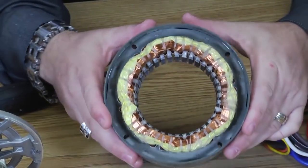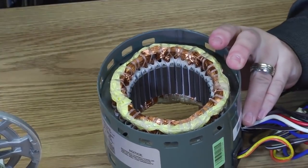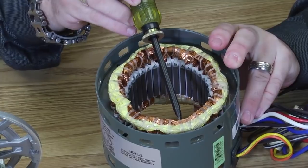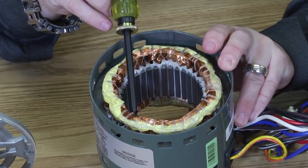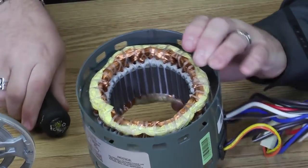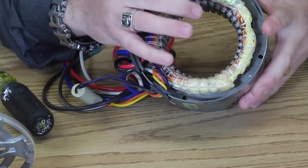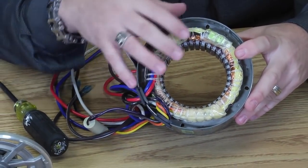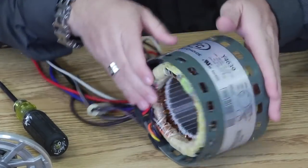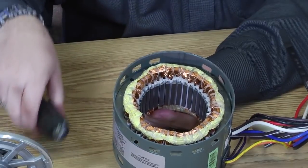It's a loop of wires that starts in one place, as an example, here, and you see it loops over from here to here. Now it goes through on the back side and completes the loop as well, but the back side's usually harder to see because that's where we have the internal overload covered in this insulation. So we're going to go back to the front here and count our poles.